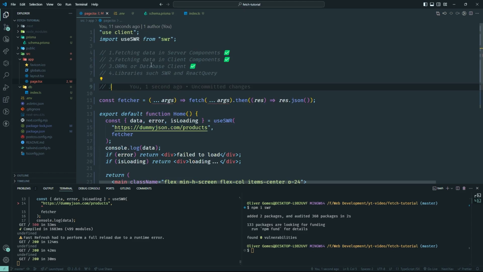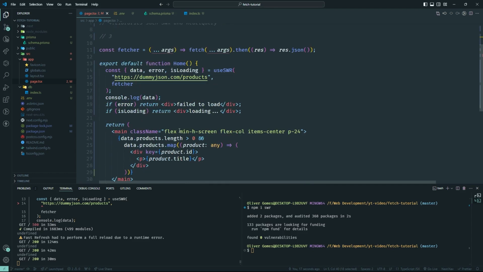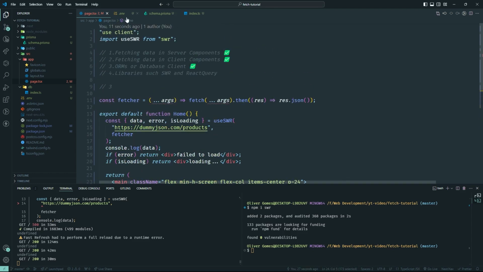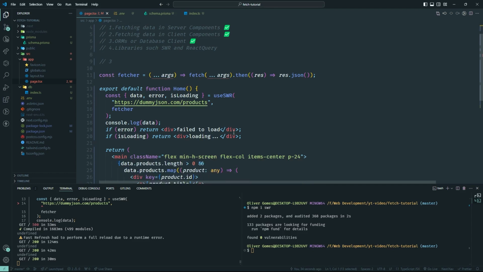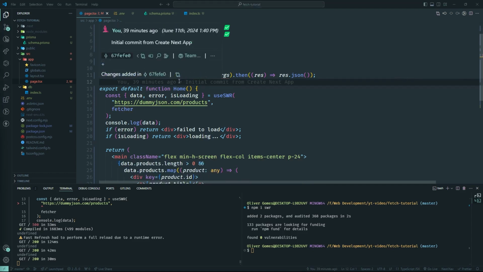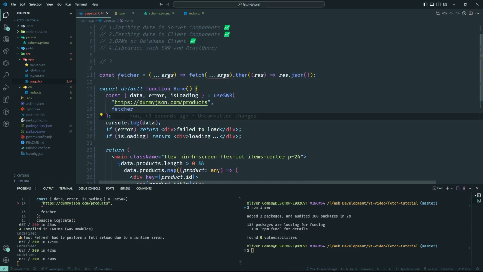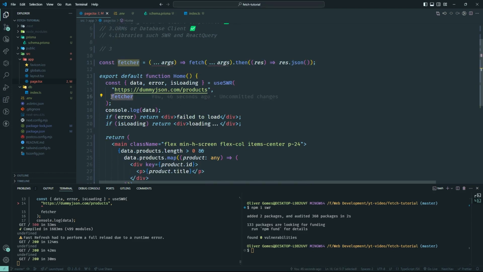So in the client component, we used state of loading of products to inject the data into our product state, and then we plot that out here. But if you're using SWR, it's so easy. They give you the useSWR hook. Now every time you use a hook, you make that into a client component. They give you a fetcher boilerplate function, which handles our data, and you just put that in here as an option.